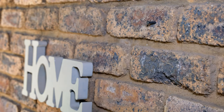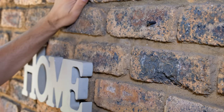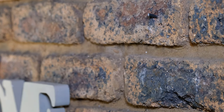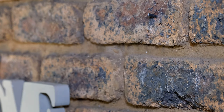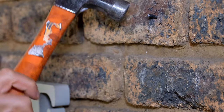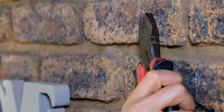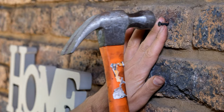Now very important: do a quick quality check. Are you going in straight? Is the nail still fine? Yes. Now I just need to hit it in a little bit more to hang the flower. What you're seeing now is the head broken off the nail. If this happens and you need a proper nail with a head, you can remove the nail. How you remove it is to gently take your hammer and tap it side to side, just gently. Then take pliers and turn the nail — you can see how easily the nail comes out. Now you can insert a new nail and just tap it in.